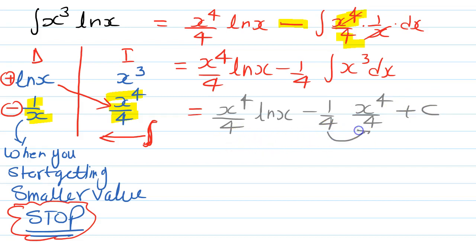Here you can simplify, it will be 16. Yeah, so this is your question. So in this way, this is the third rule. When we cannot take ln x here because we don't know the integration of ln x, we need to swap here. Once we swap, when this derivative part is getting smaller, then you need to stop. So here 1 upon x is smaller than this, so we need to stop and then follow the same thing, and then in the last step you go backward and do the integration. Okay, so this is the way you need to do it.